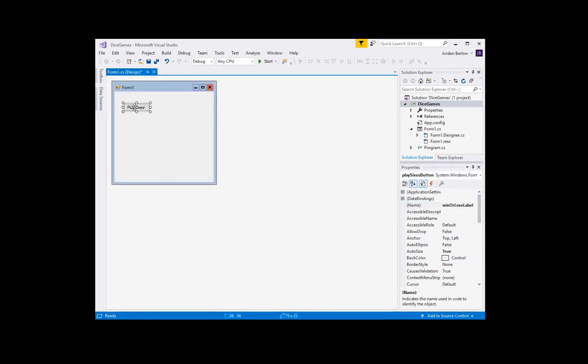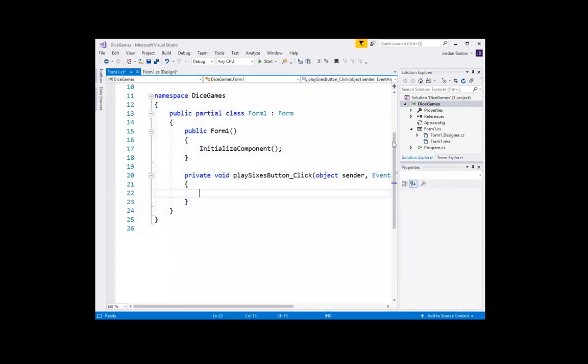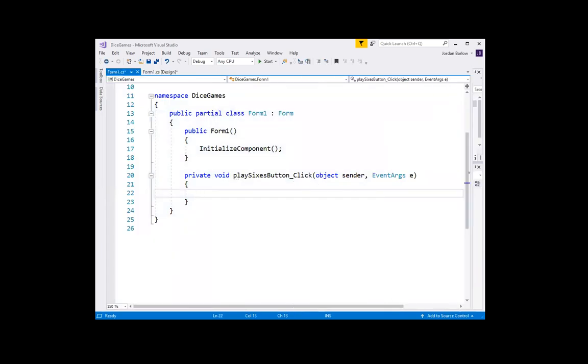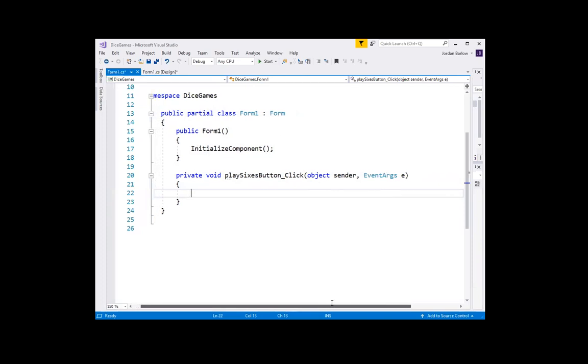Okay, so I'm going to double click on my button, which will create a method. Now that we know a little bit about methods, we understand a little more what happens when we double click that button. Now we know why it says private, because this method is only used within this form. We know why it says void, because the result of clicking this button, stuff happens, but it doesn't give us some string or number that we have to save to a variable. It has no return type. It's non-static. We don't have the static keyword. And we have the method identifier, and then we have the method parameters.